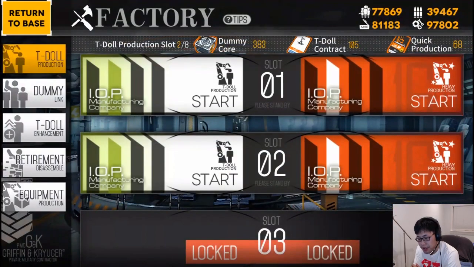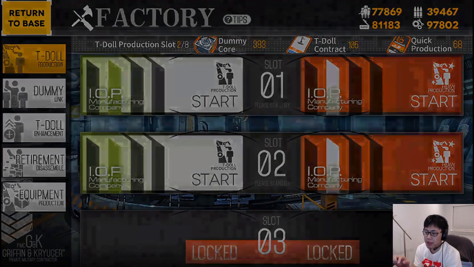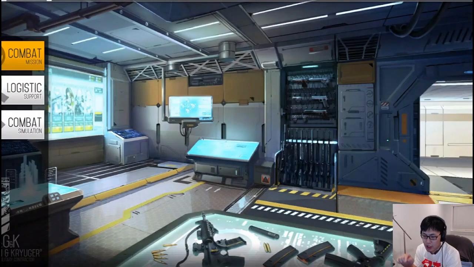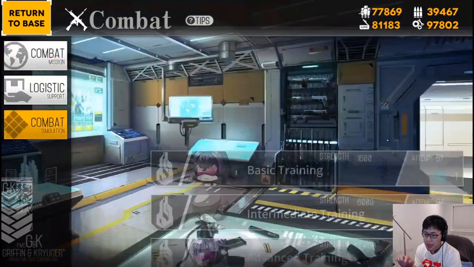Right now I'm good. I've been told that 400 is still not enough, but that's better than having less than 100. The way I farm cores is not actually by farming them, but by constructing them. Whenever there's a raid up, that's why I recommend going over to your logistics and then going for TDOL contracts. Let's go back to logistics, right?